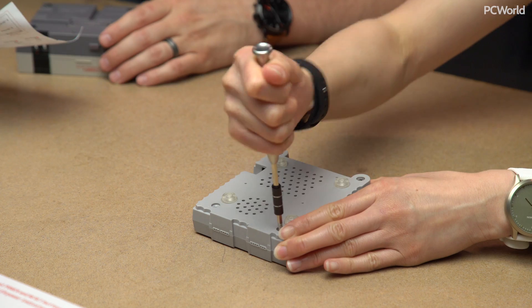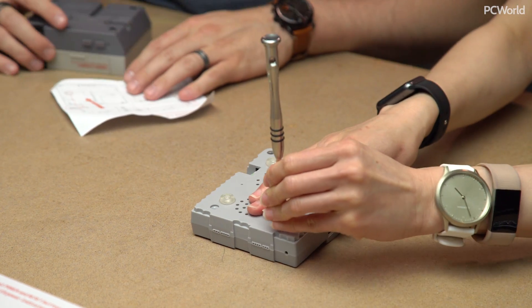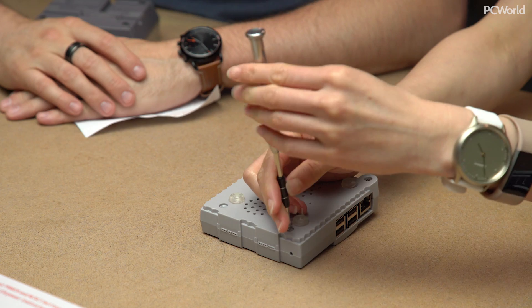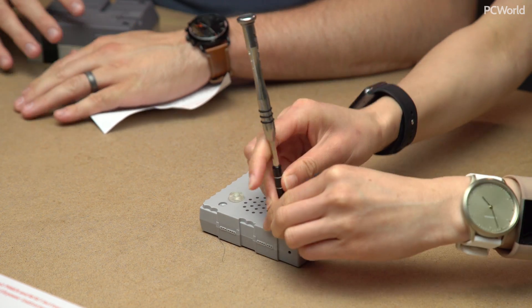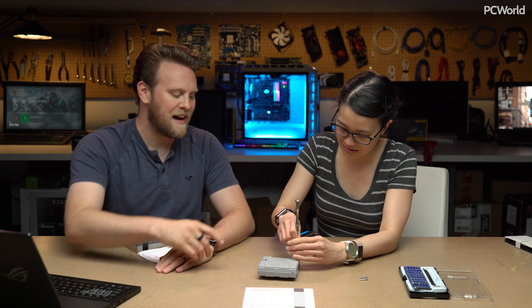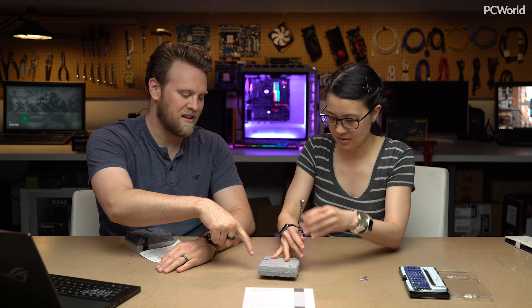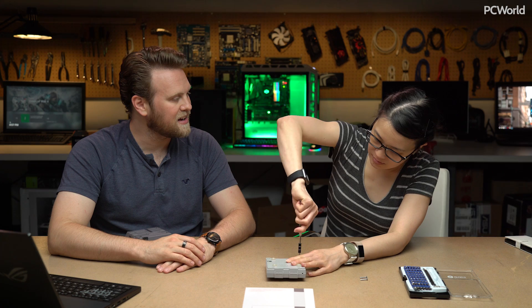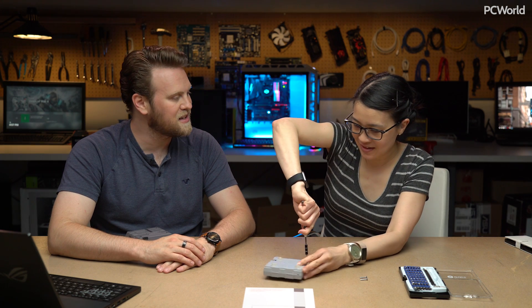We're not messing around here. We want a Raspberry Pi case that's going to keep it protected. Also, while we're doing this — after I built this, I did end up finding an SNES Classic. I found one, ended up buying it, played it, and sure, it's got a nice build quality and really nice software. The UI is really great on it.